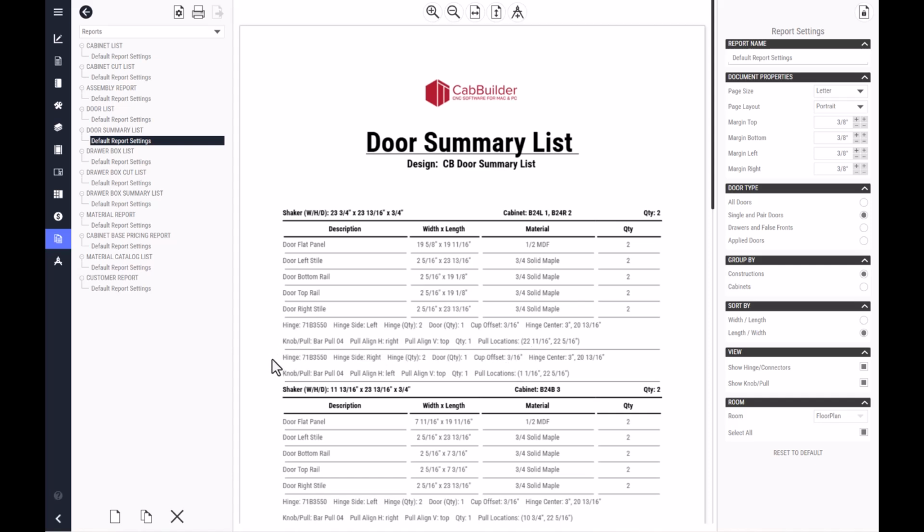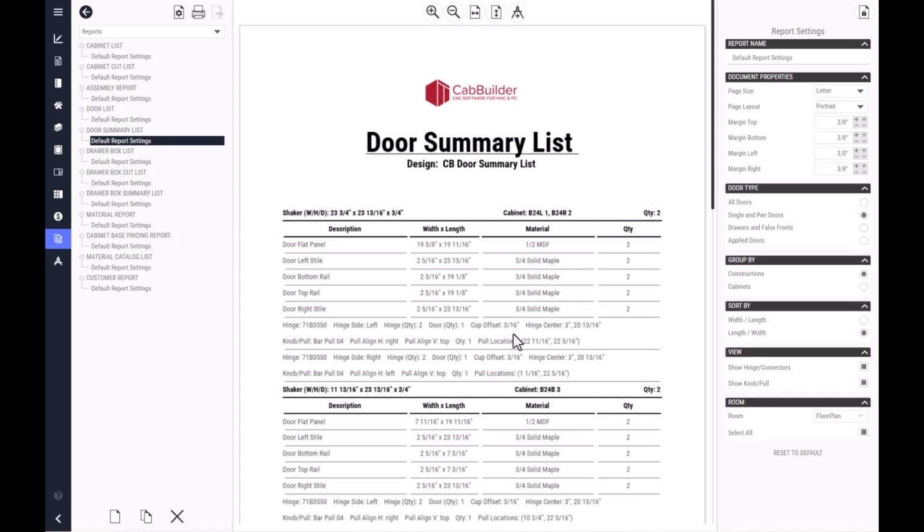This is what we see here, two doors of the same size belonging to two different cabinets that have the same constituent parts but with different hinge location. And so for every divider line, we see a different configuration. Once that door size is taken care of, then the next door size is listed. In this case, we see two doors of the same size, but different hinge location since they are paired doors.